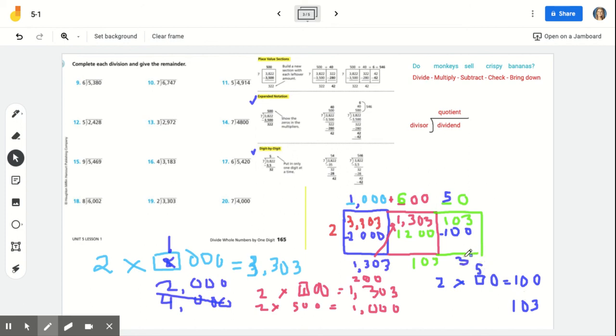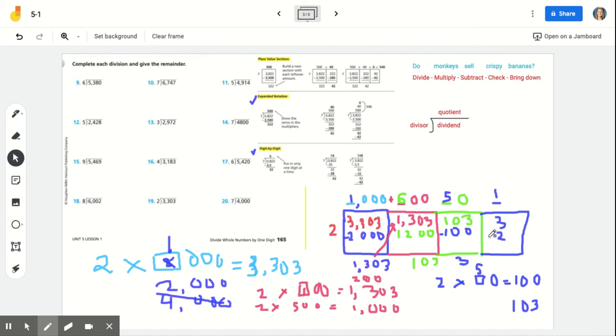We're going to put a 3 underneath, build another box, bring the 3 back up here into the box. How many times does 2 go into 3 is what we're asking now. We did 1,000 spot, 100 spot, 10 spot. The last place value is just the 1, so there's only going to be one digit here. 2 times what gets us something close to 3 without going over? What is it? It's just 1. Because 2 times 2 is 4. That's too much. So 2 times 1 works. 2 times 1 is 2.